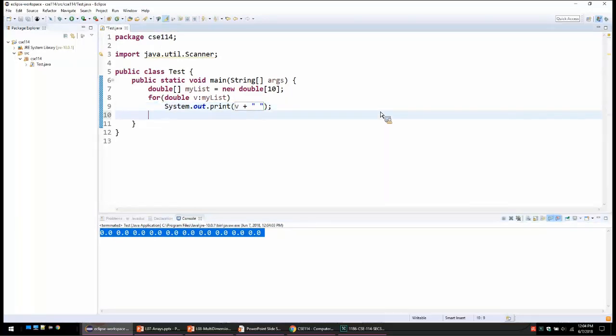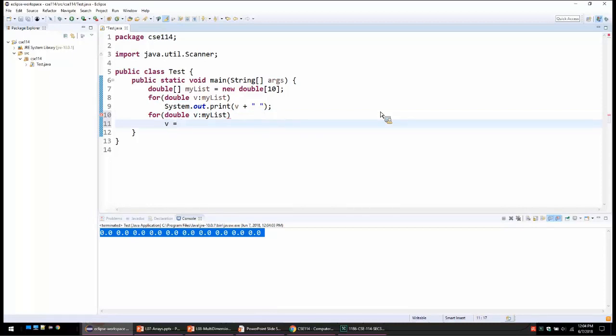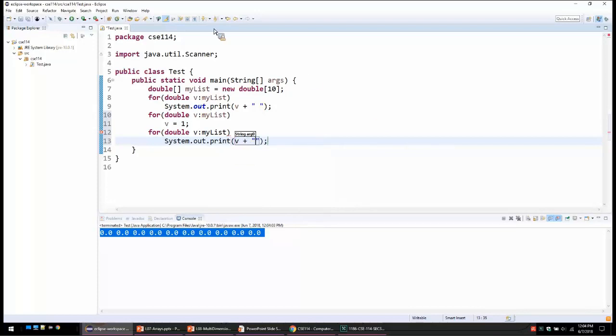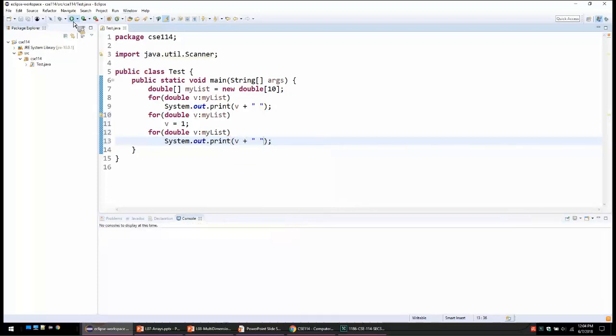As I told you earlier, if you try to modify the array, so if we write another for each loop in the same array, and you want to assign to every v a different value, like 1, and you print again the elements of the array, it will still print 0.0 for every element of the array.